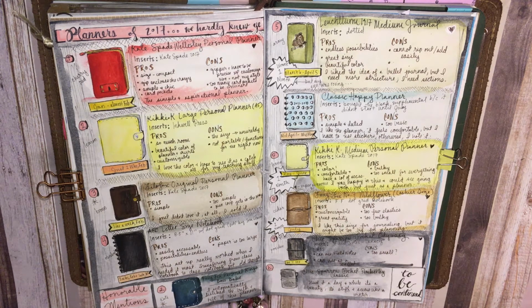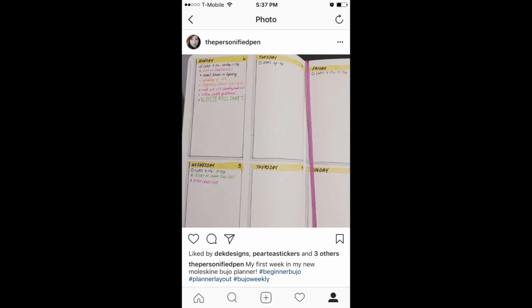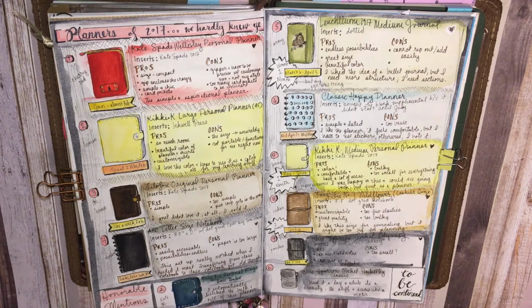planning in class or anywhere, and it felt nice in my hand, but I feel like I still needed more structure. I needed to be able to take things in and out, and that was just not a possibility. At least with the amount of effort I was willing to put in, it was not a possibility. And I wasn't sure really how to use the bullet journal system, because to me, I wasn't really concerned with lists at the time. I didn't have time for that. I just wanted a planner that I could forward plan, that I could plan in the moment, and all that fun stuff. And it takes a bit to set up a bullet journal correctly if you're even just looking for it as a calendar. It was just not working.